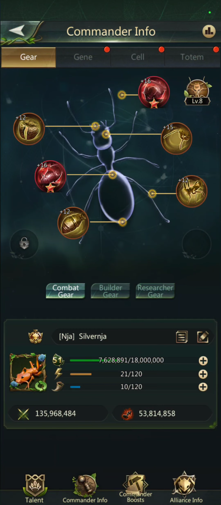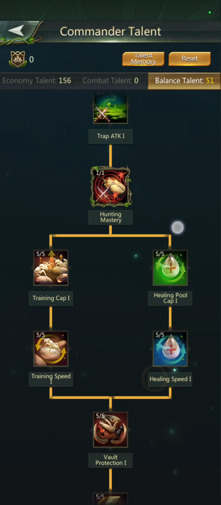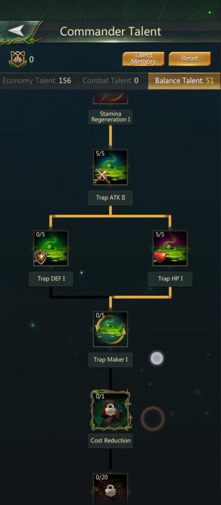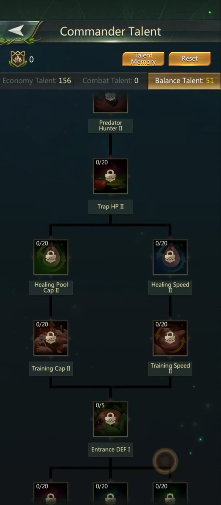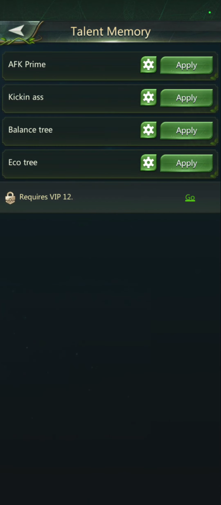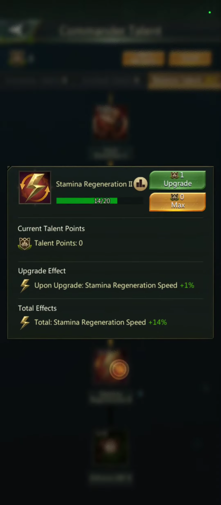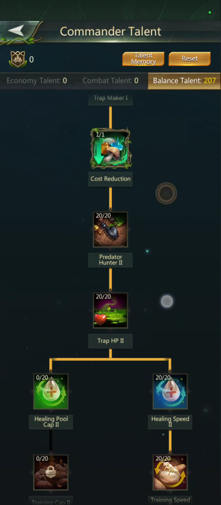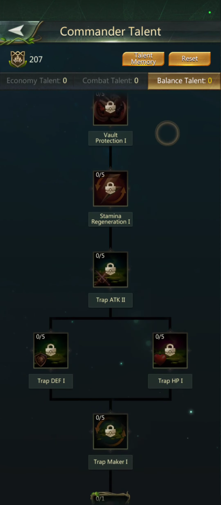The other one you can do is come into your commander talents, and under the balance tree, you see here I have training speed, training cap, and you come down and there's going to be more training cap, training speed. Now I have a balance tree, but it's more focused on getting to the bottom so I can get that stamina regeneration than it is about training. So we're going to reset it. At VIP 10, you get free resets.